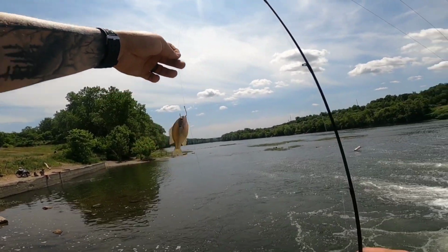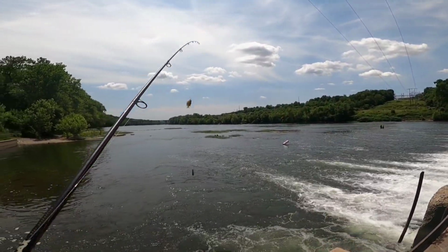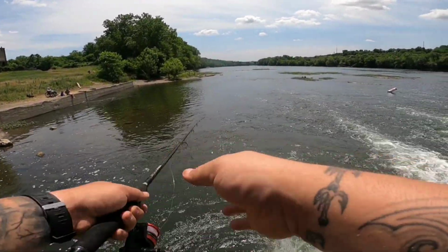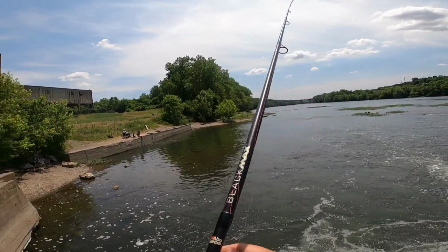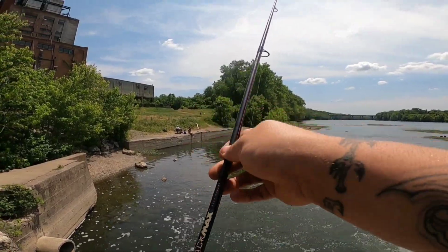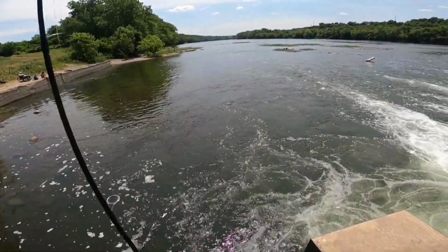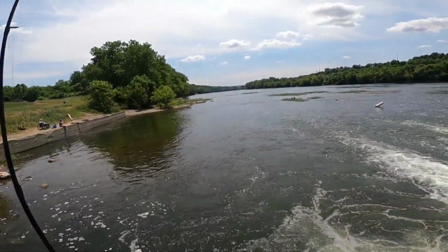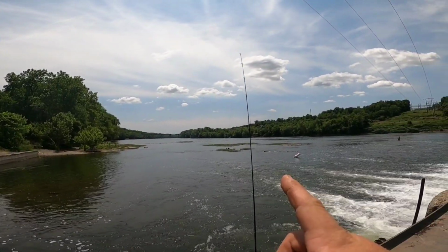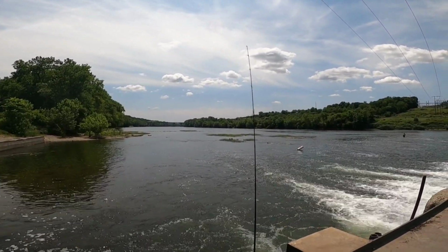he's there. Still alive. So we're gonna put him out in between these two boils and just see if there's any bass lurking down there. We're gonna let it hit the bottom and keep the line somewhat tight. That way he stays in the middle of that water column there. If anybody's questioning this tactic, it's worked before. I've done it. So we'll see what happens.